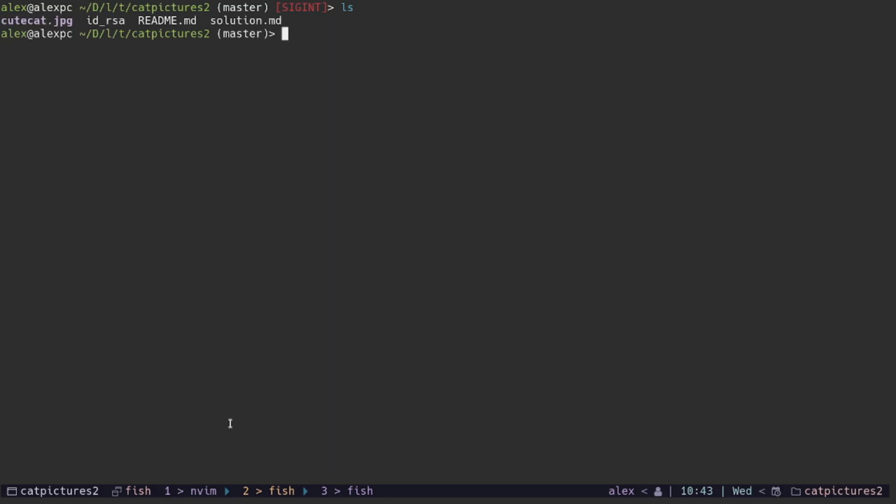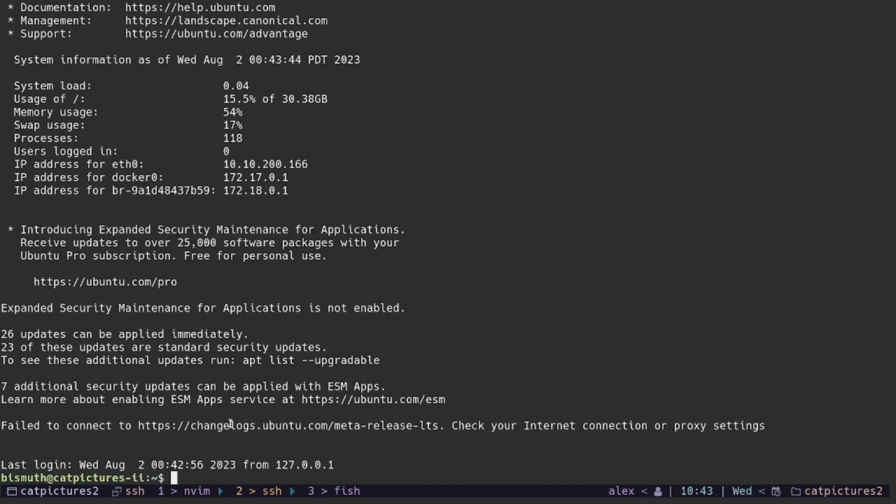Just cat it and then copy paste it into an id_rsa file on the host, and then you will have to chmod it to be able to use it, and after that you should be able to connect with SSH to the target machine. And again, we are connected as the Bismuth user.